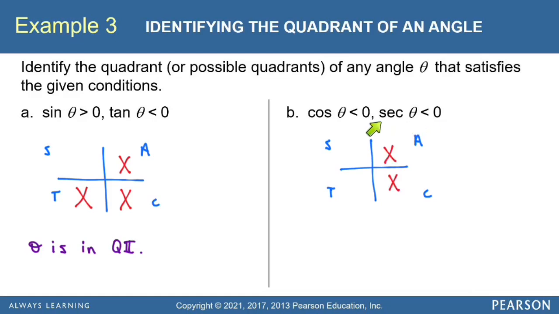And then when we look at this second piece of information, it says the secant of theta is less than 0, or the secant of theta is negative. And of course, that's the same two quadrants because secant and cosine are reciprocals. So having this piece of information didn't add anything to what we already knew. We already knew that we wanted to find the quadrants where cosine was negative. Well, those are the same quadrants where secant is negative. And so we're not going to be able to narrow this down to just one quadrant, and we're going to have to say that theta could either be in quadrant 2 or quadrant 3.